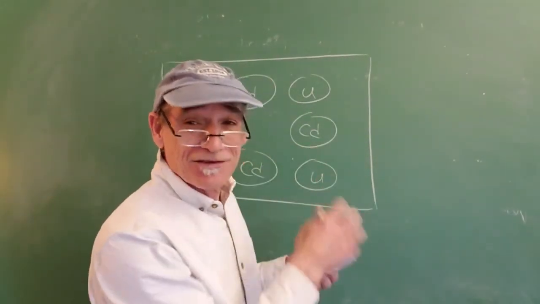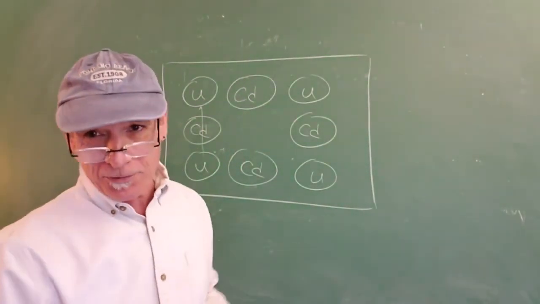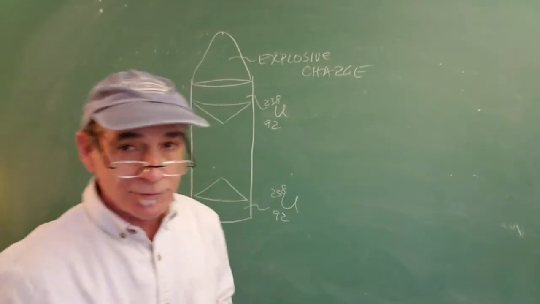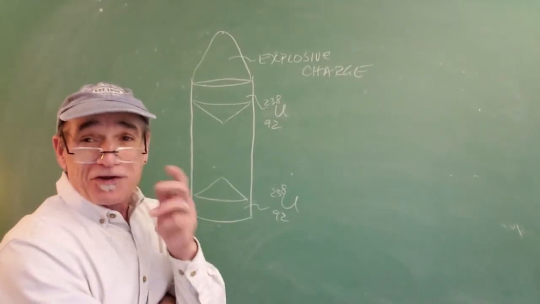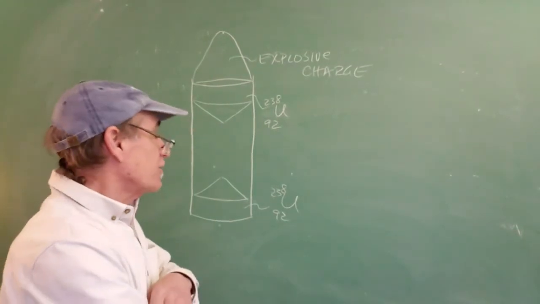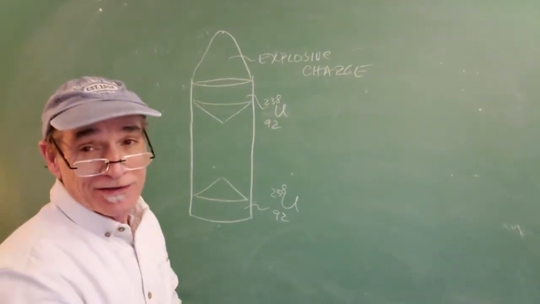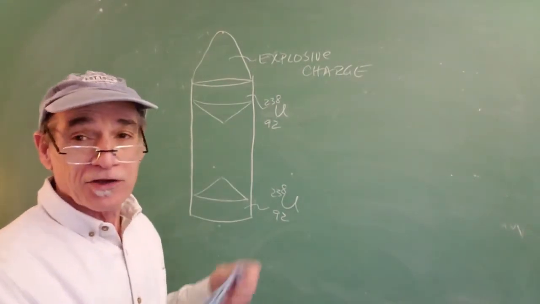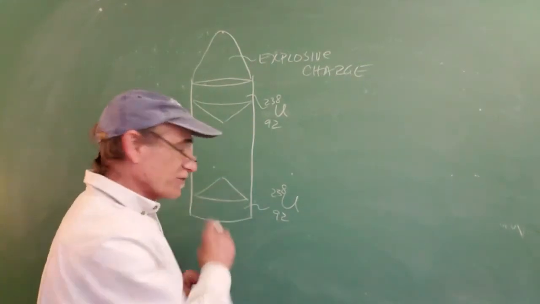But this is kind of the basis for the light water reactor, that tipping point between subcritical masses of uranium and critical masses. All right, well, let's look a little bit at a bomb. Okay, well, this has got to be the simplest picture of a nuclear weapon there ever was. But essentially, if you want to cause a chain reaction to occur, which would cause a nuclear explosion, you need a couple subcritical pieces of uranium-238. Now, if you arrange them in such a way that they're far apart from one another and the neutrons from one can't reach the other, then it's not going to reach a critical mass and it's not going to have a chain reaction. So you've got these subcritical pieces of uranium.